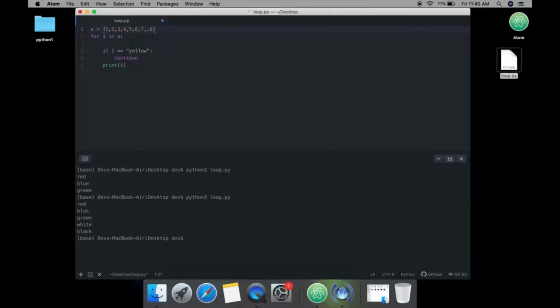Here I have a loop, and if this one is equal to 5, so we have 5, and then when you run this one you will have 1 2 3 4, not 5, then 6 7 8. So that's the continue statement. Nothing more about this one because this is just a little keyword.